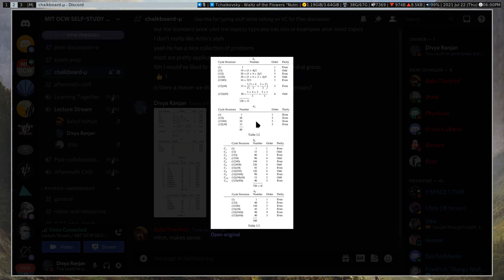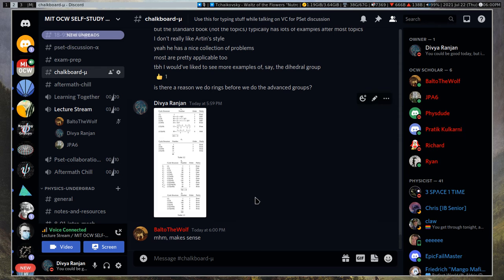So this was from Rotman's. He has the C1, C2 to C11. I don't think it's unheard of to do rings before groups, because folks who are meeting it for the first time already know some rings. They're familiar with the integers and the rational numbers, as abstract groups are unfamiliar. They don't have as many good or interesting examples.